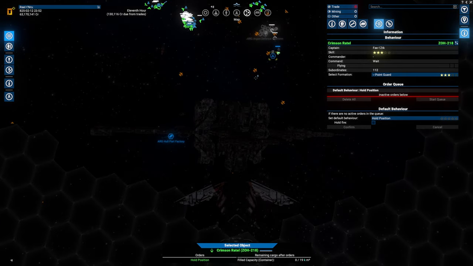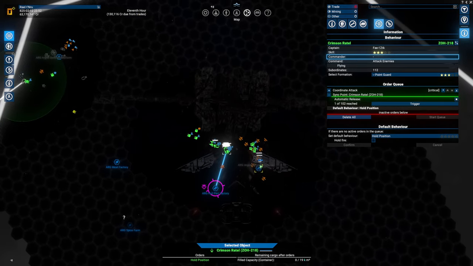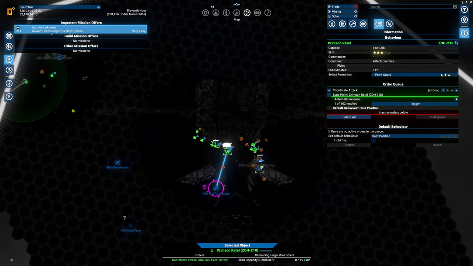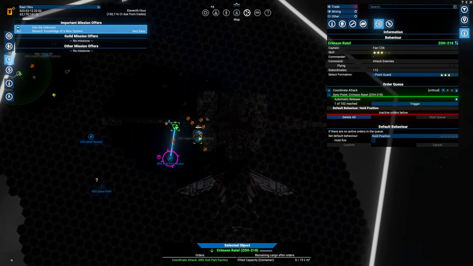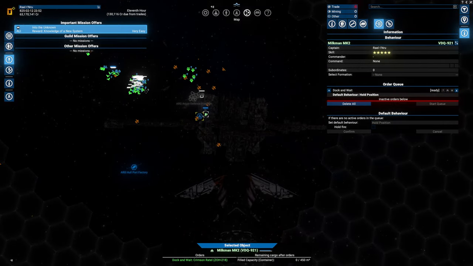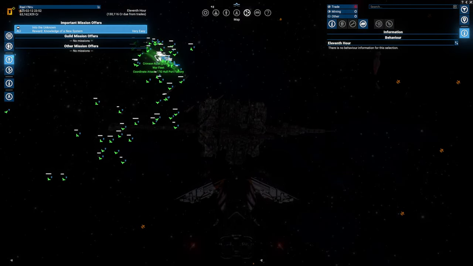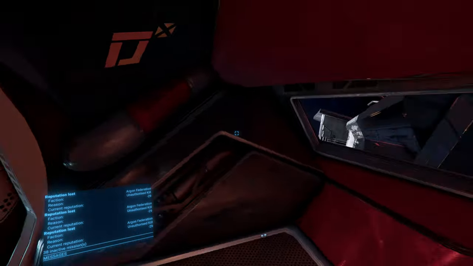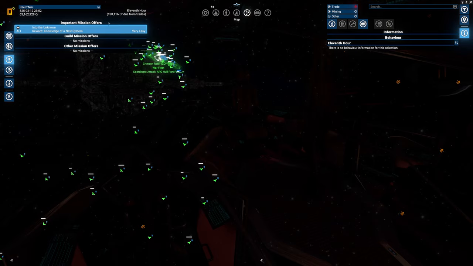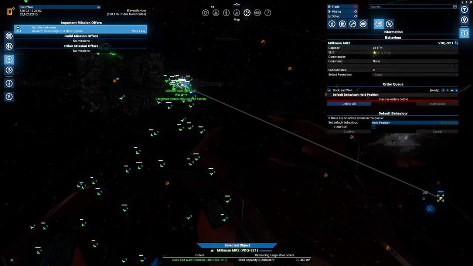Let us give the order to deal with that coordinated attack. We're going to be looking to see if we could potentially get another mission. So this milkman is going to be flying for the rattlesnake. Hopefully they will keep him alive, dragon, until we can jump back. And we'll just go and join one of the bombers.